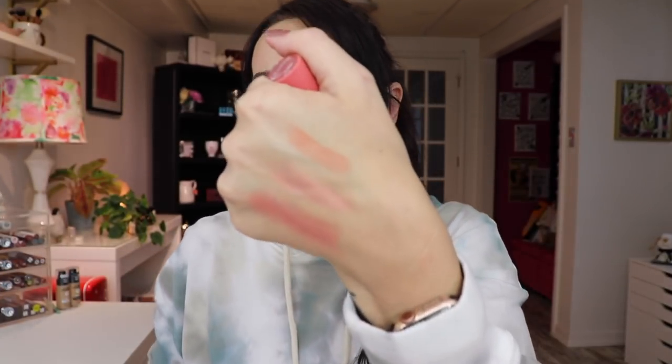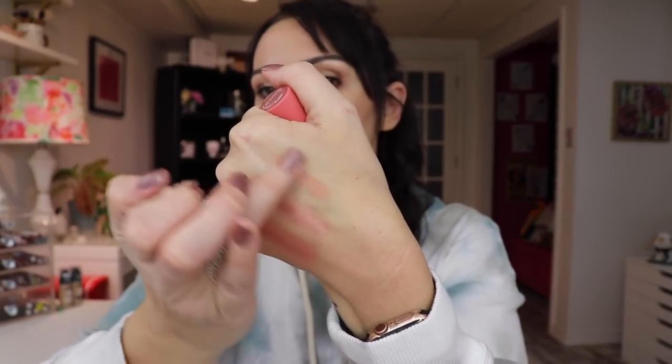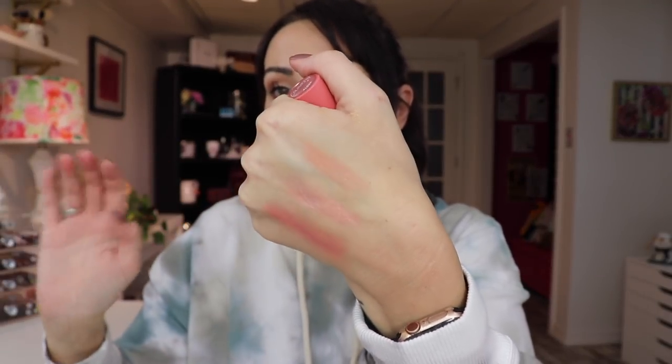The ColourPop blush sticks are amazing. And my favorite one is Aloha. Look at that color. It is absolute perfection on the face. These are really nice. I've been playing around with them. I don't know what's gotten into me, you guys. A blush stick? Cream blush? Who am I? What have you done with Nicole?